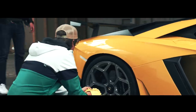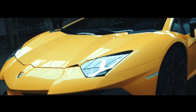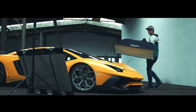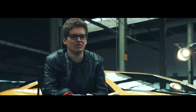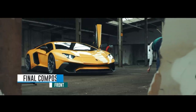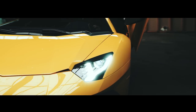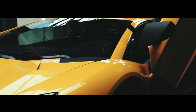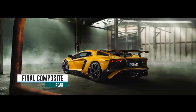I usually use strobes to light the cars because it gives the possibility to get the perfect light on every part of the car. The lighting now is really diffused so we can get it really hard, and the strobes give the possibility to show the shape of the car in a perfect way. Novi-Tech did its thing again on the car and built some parts to make it look even more aggressive and even better. So it's really cool to have the possibility to shoot it here in this warehouse, which perfectly fits the aggressive parts of the car.